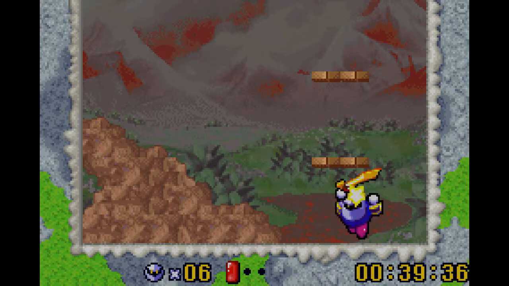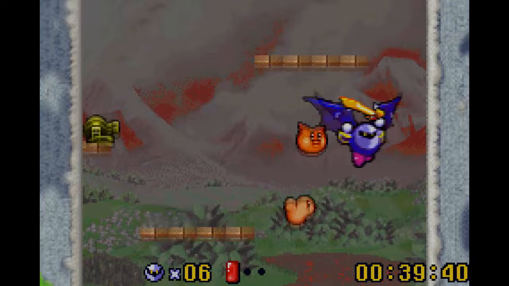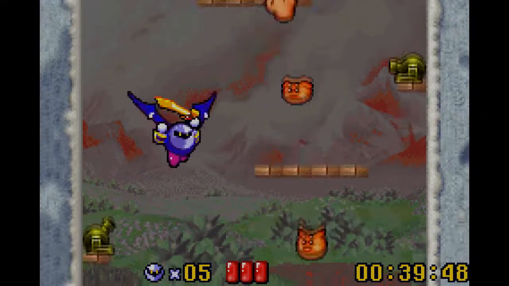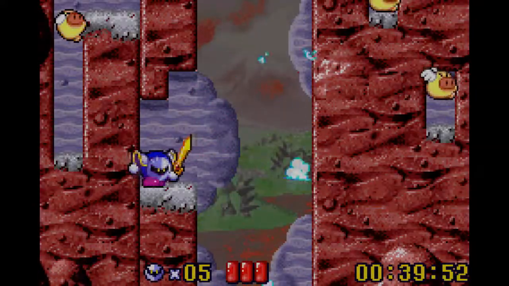So of course this level, I'm not trying to short hop, what the heck? That was my fault. I don't like these enemies in a row. I know why they're there.